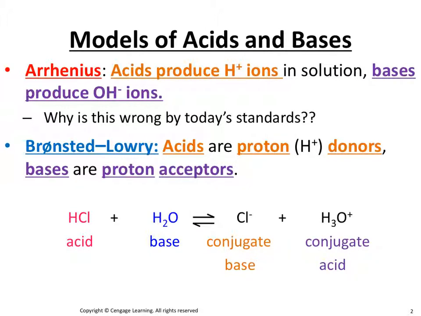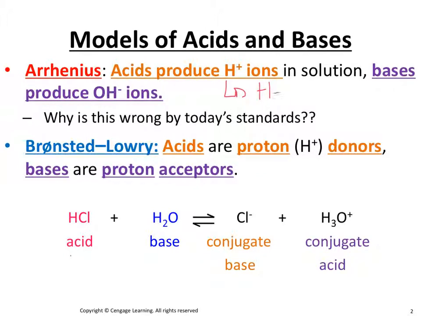Now, there is a third definition, but remember, that's no longer going to be asked about. I do want to mention it, and we'll talk about it in a second. So, Arrhenius: acids produce hydrogen ions. Before I go any farther, what else could you possibly see instead of hydrogen? Hydronium. That's one of the things we've had an issue with: when do you have hydronium and when do you have hydrogen.